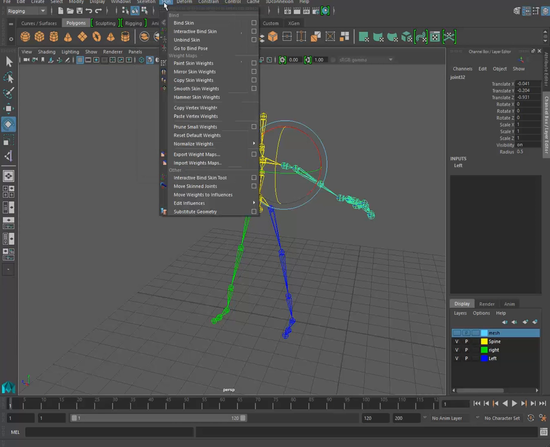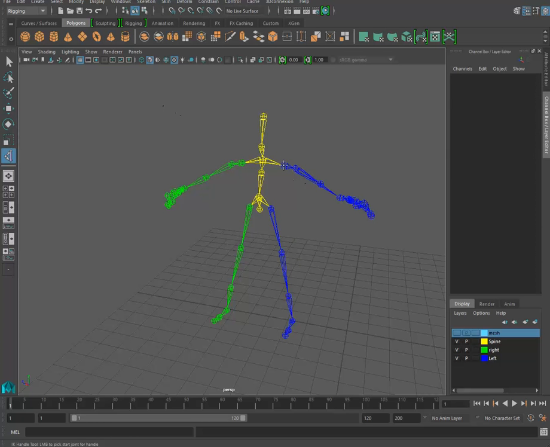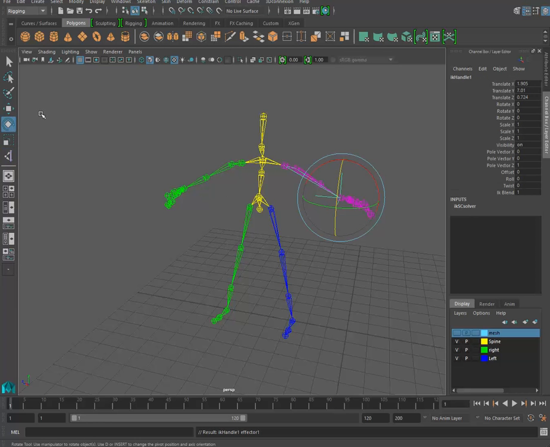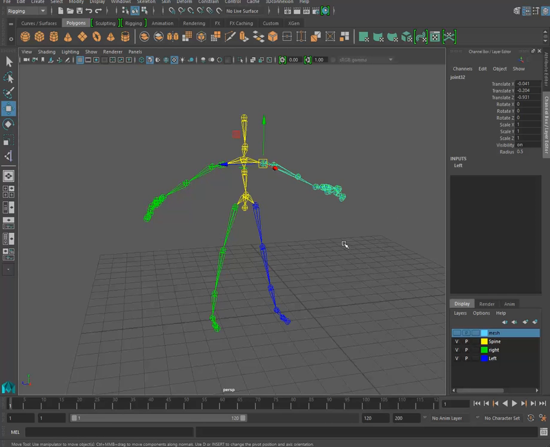And I am going to simply put, in the skeleton, I'm going to create an IK handle right here at the shoulder and at the wrist. And then I'm going to test with the move tool how it rotates. And that might get tricky. See, the problem that you have is that you have a problem right here. That was too straight. So Maya does not understand how to actually bend.